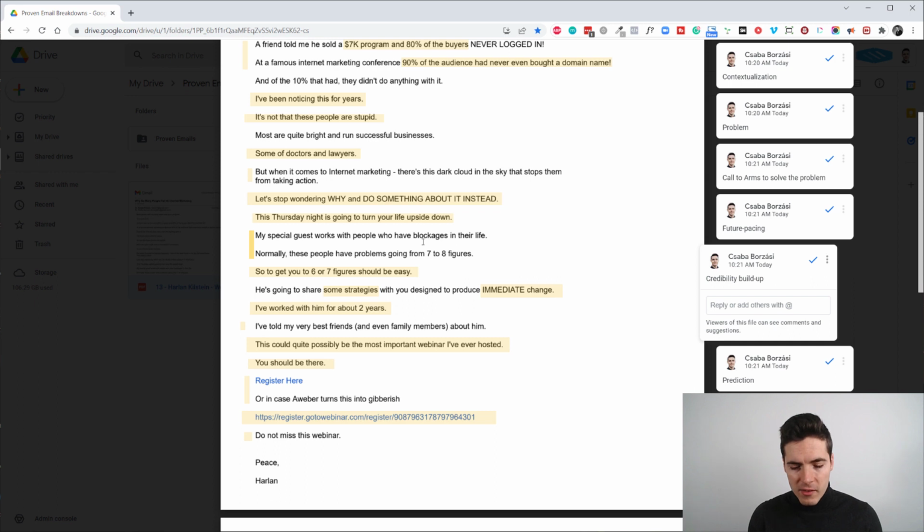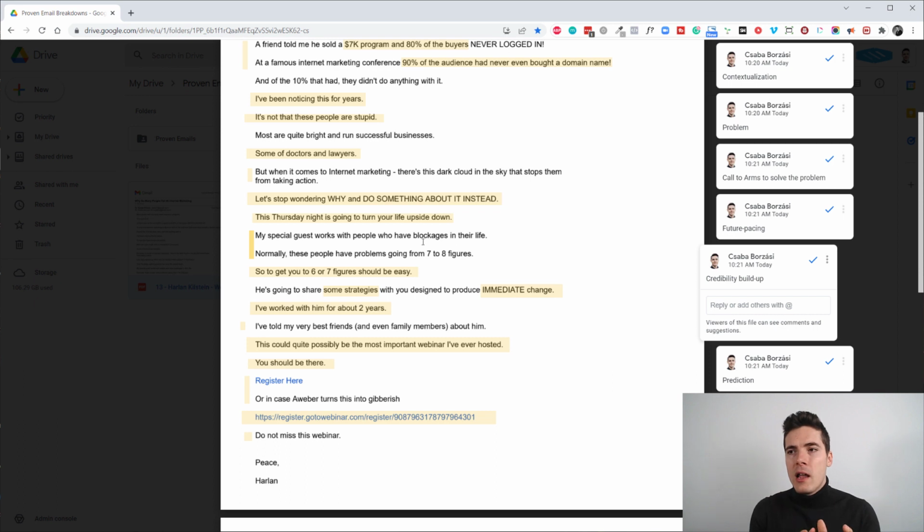So it means that there's a specific, unique reason why you are having problems. And it has something to do with probably blockages when it comes to money that you inherited from your parents, or, there are a lot of people who have blockages when it comes to money or in their lives. And this is preventing them from reaching 6, 7, 8 figures. Not because they don't have skills, it's because they have blockages. So this covertly assumes that if you solve those things, then you'll be able to be more successful.